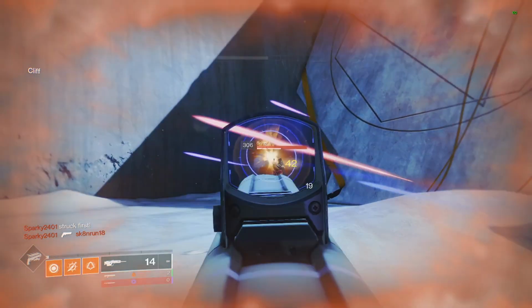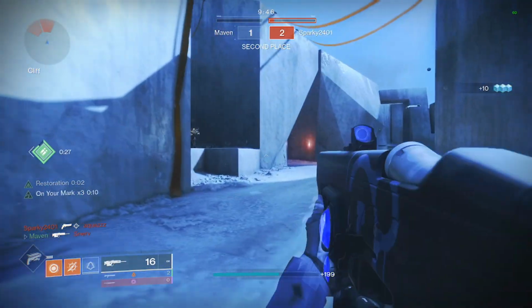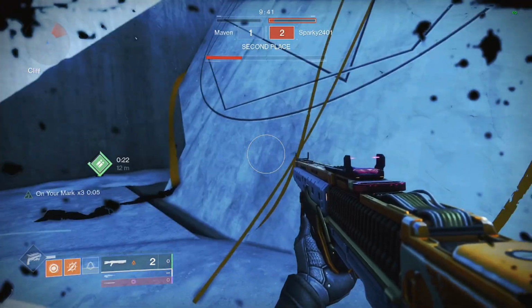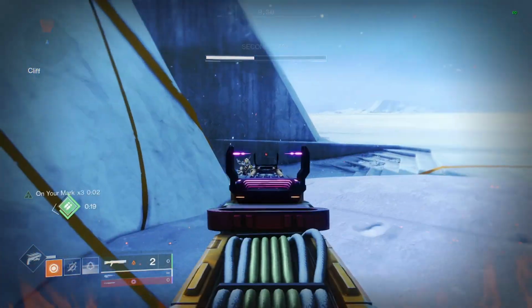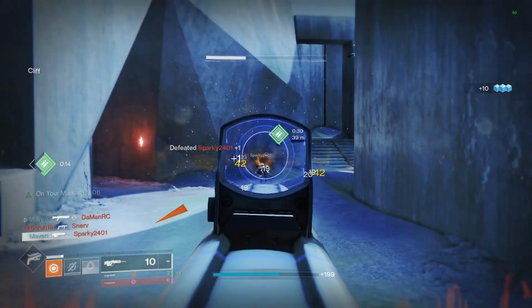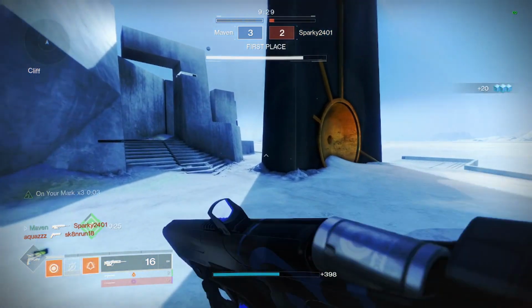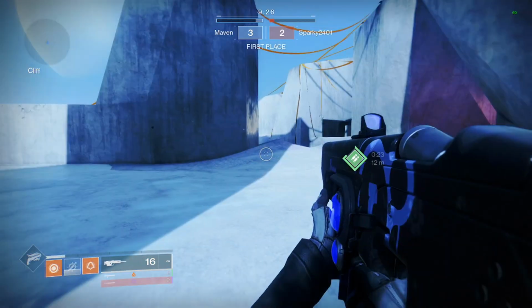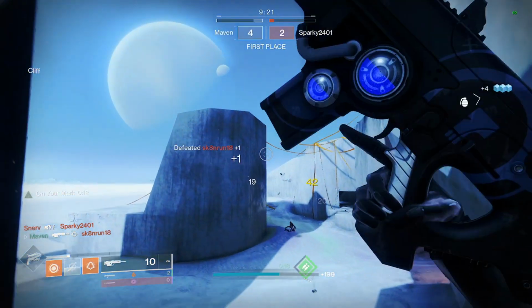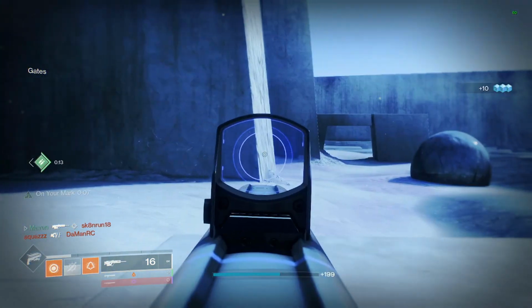And I'm getting aped already. Okay, nice. What did he just hit me with? Why did that do so much? Okay. How am I getting aped this hard on Eternity? I expected to have pulse rifle matchups, but I'm just getting aped by Titans. This is not bad. If you're in a long range map, these are quite deadly.